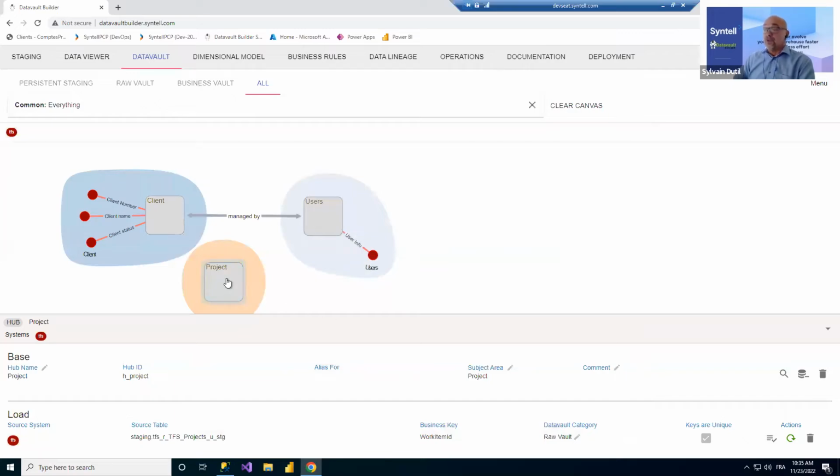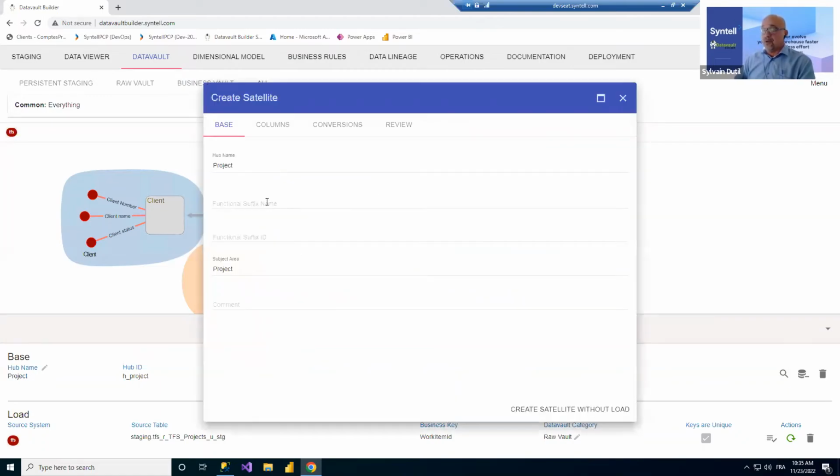Now what I want to do is add a satellite, or any other information pertaining to the project. I only have the key, the project ID. So let's say project info.